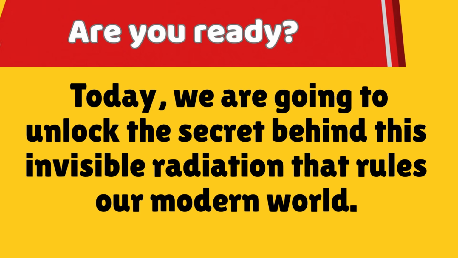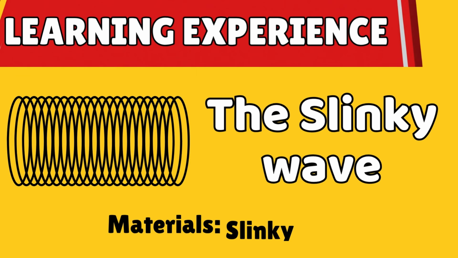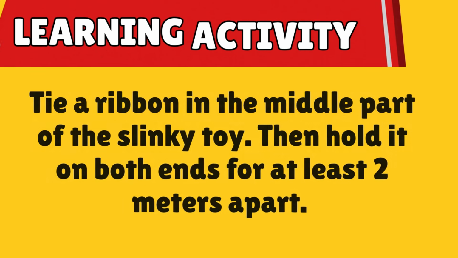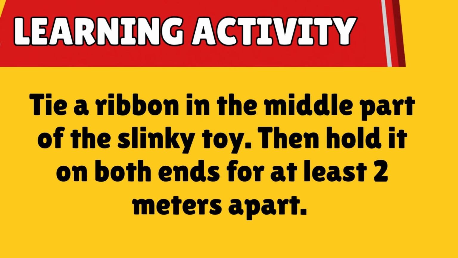Are you ready? For our learning experience, we will have an activity titled The Slinky Wave. For our materials, we will use slinky toy and ribbon. So first, tie a ribbon in the middle part of the slinky toy. Then, hold it on both ends for at least 2 meters apart.